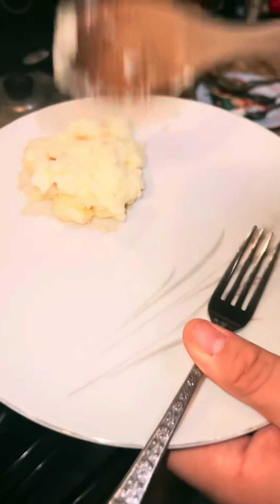My Magnalite handle broke off, but I still use it because I don't know how to fix the handle, and I love Magnalite. There we go.